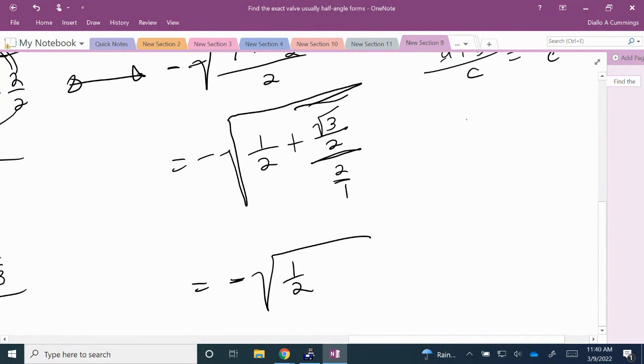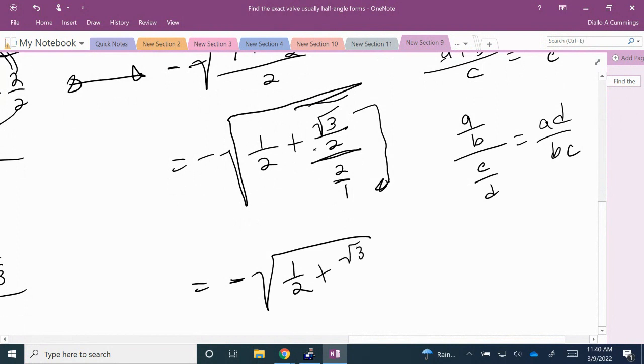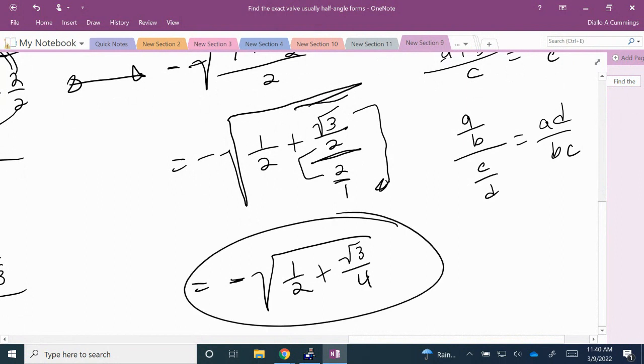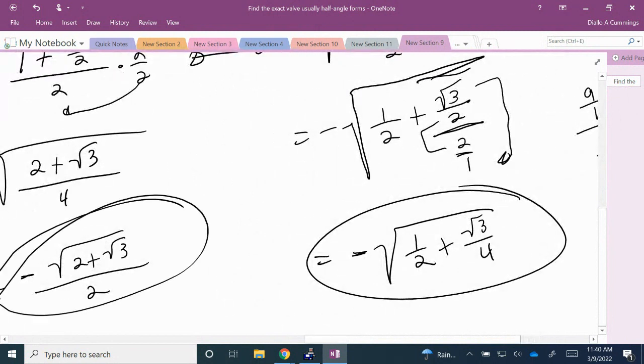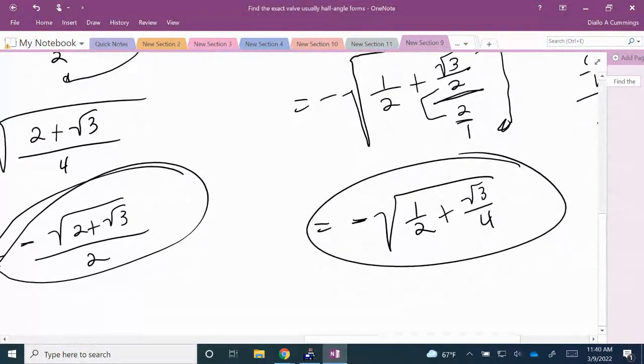And then there was another formula that we talked about, A over B all over C over D, that's equal to A times D over B times C. So you can multiply the very top and the very bottom. So the square root of 3 times 1 is the square root of 3, and then 2 times 2 is 4. So you've seen a solution that looks something like that as far as the problems are concerned, but they will accept both of these solutions. Any questions about this problem?